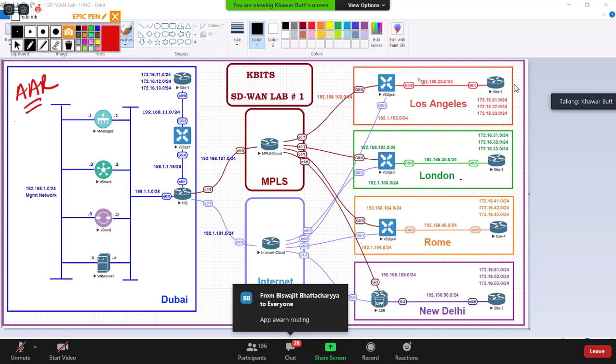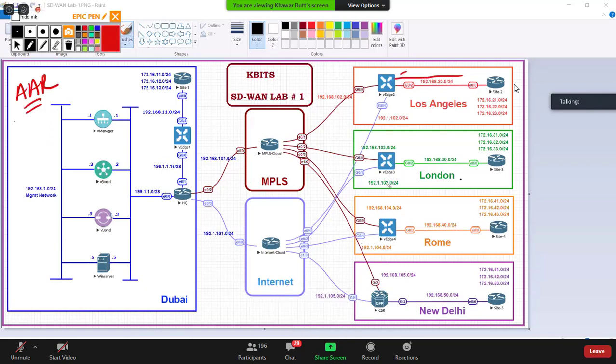When the traffic comes in over here, I have the ability to classify traffic based on deep packet inspection and ACL, a network, a whole bunch of different attributes, where I can say if the traffic that is coming in is, let's say, web traffic, I want this transport to be given a preference.